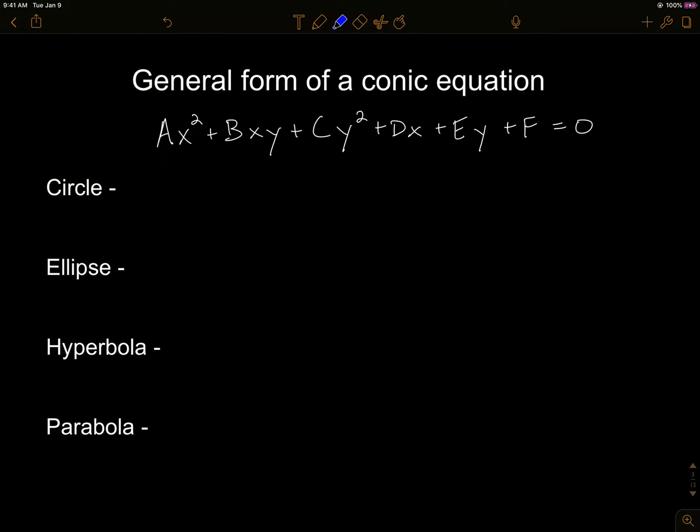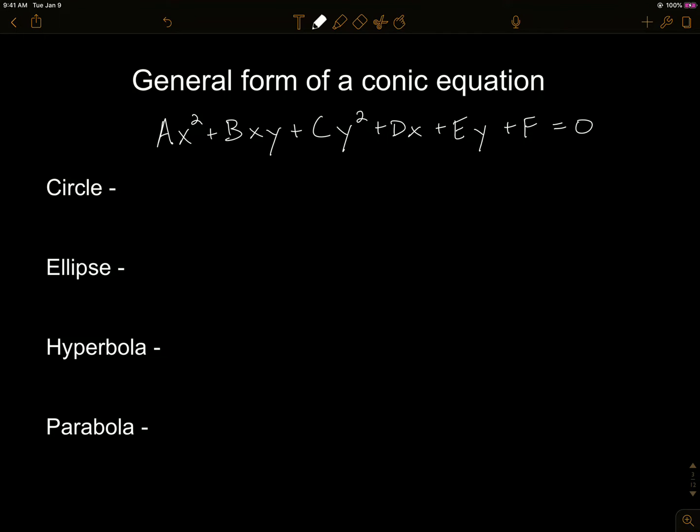What you typically have here is an x squared term, a y squared term, an x to the first, a y to the first, and a constant with no x or y. And then we have this combination term, the xy term. A lot of times this term is not there for what we're doing. So I'm going to back all that up.